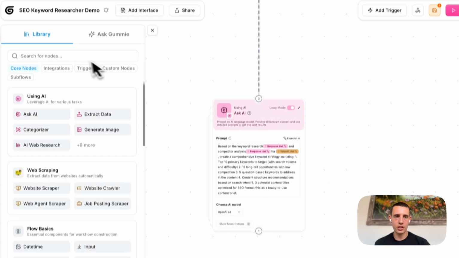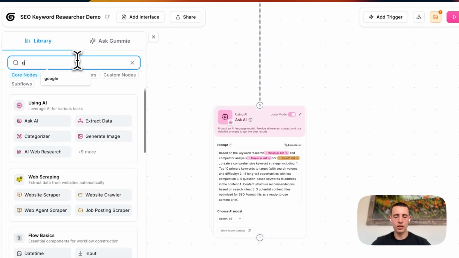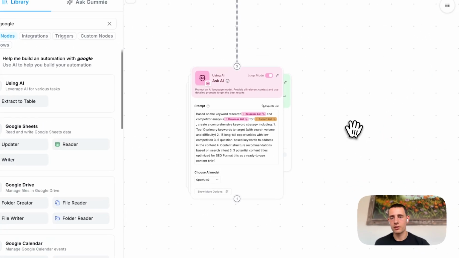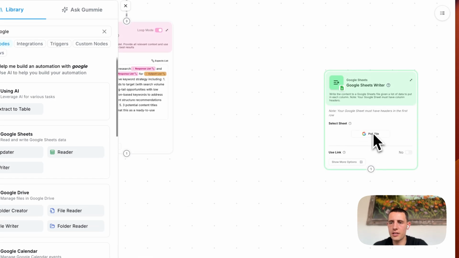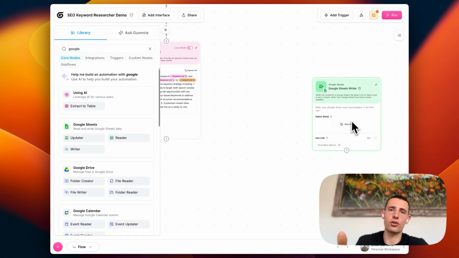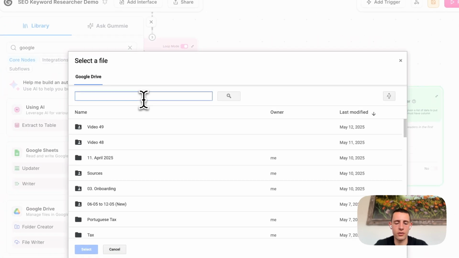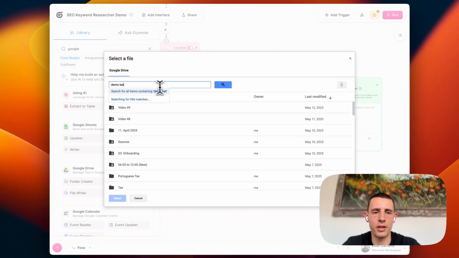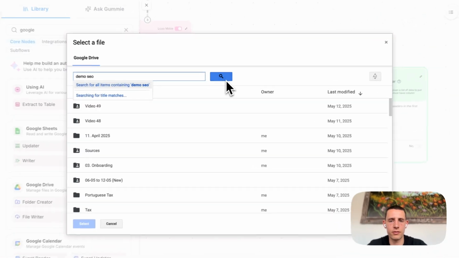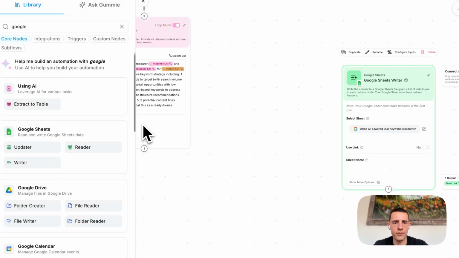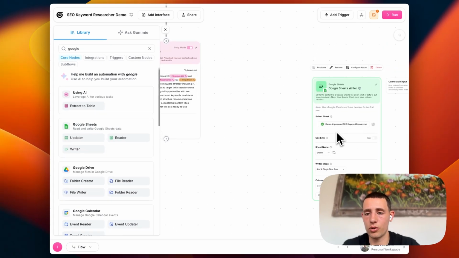First thing that we want to do is we want to look at Excel, which is actually Google Sheets. I'd suggest using that. And we're going to take the writer node. Then once you've added this node, I would then go to your Google Drive, make sure it's connected to Gumloop, and then I would just go and create that file. So it's already created, all you need to do is search for it. So once you refresh, you can then pick the file. So I called it demo, the demo SEO, see what appears. So yeah, I've got this one here. So I can just select that file and then that's brought in.